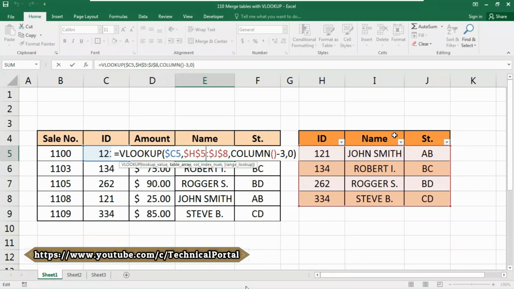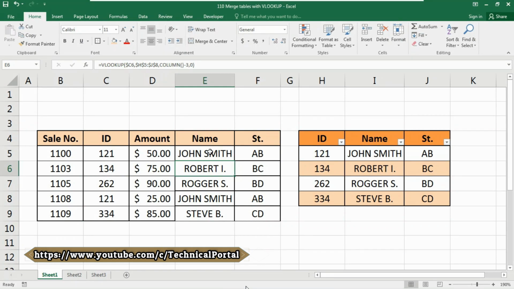When the formula is copied across to column F, the same formula yields the number 3. As a result, the first instance gets name from the customer table, that is column number 2, and the second instance, that is in column F, gets state from the customer table as column number 3. You can use the same approach to write one VLOOKUP formula that you can copy across many columns to retrieve values from consecutive columns in another table.